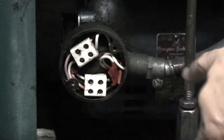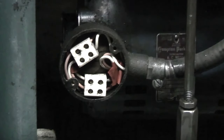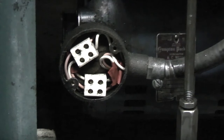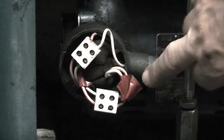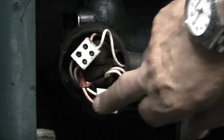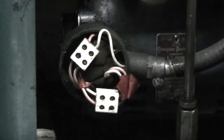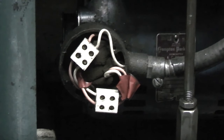So I'm just taking the cover off the motor. You see there are four connections in the motor. The cables are not really identified as such. I just have white and pink, which doesn't really help. What I've done in the past, look, I've put some red tape on this side, so these two, white and pink, go to one side and another white and pink go to the other. I'm assuming these are the coils in the motor. So what I need to know is which white and pink go to which on the rotary switch.